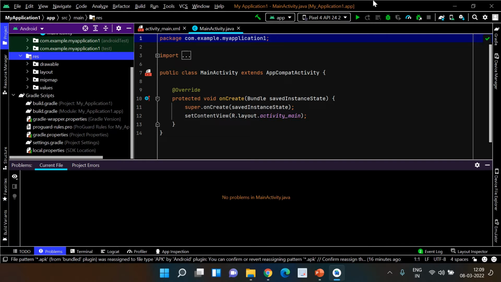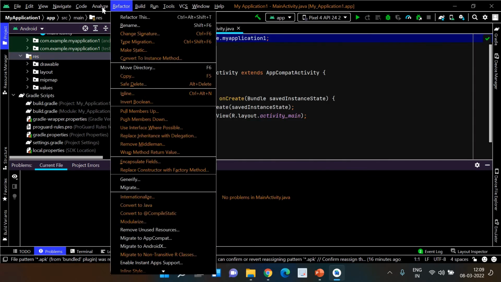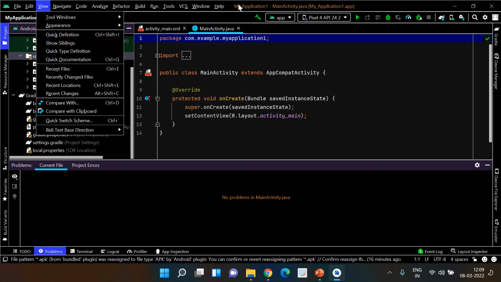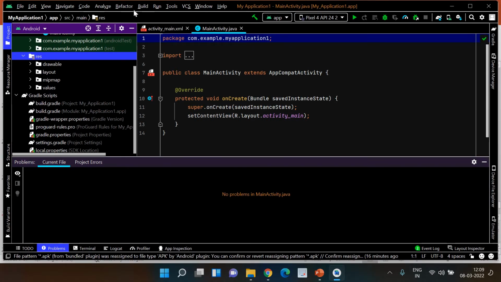Now what do we do with this? The toolbar will help you in carrying out all the operations, like you can build, you can run, you can launch multiple tools with it. You can see that all these options are available with this toolbar. So this is something that you need to understand. So we have got the toolbar with us. Now what is the next thing that you need to know?